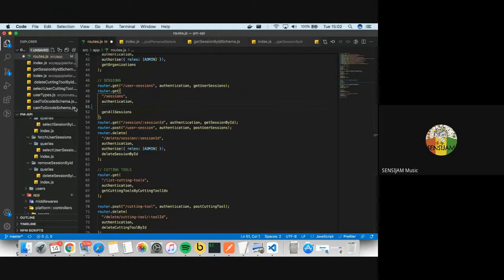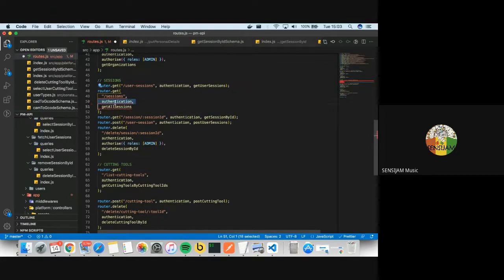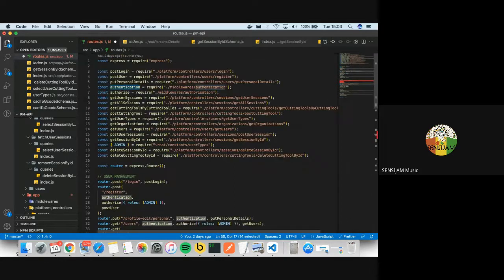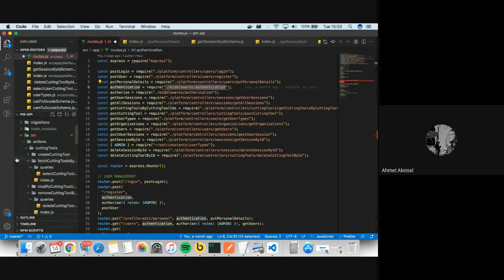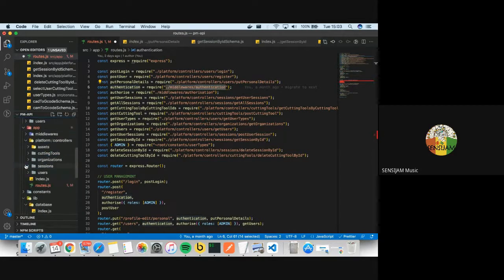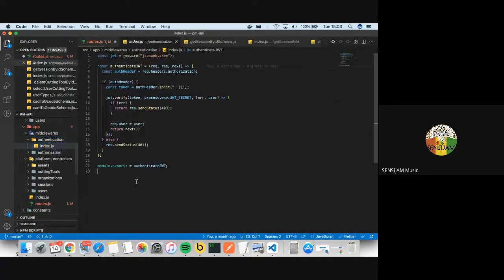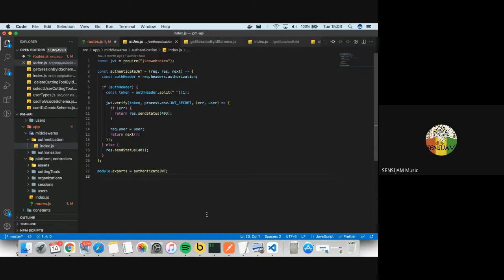Yeah, let's look at the authentication in the middle, right? So this one. This authentication keyword, if you look at it, it's importing from a folder called middleware authentication. If you go, where is it? Middlewares authentication, you will see this little controller, where what it does is it basically generates a JWT token on the back of things, and it attaches it in your request header.